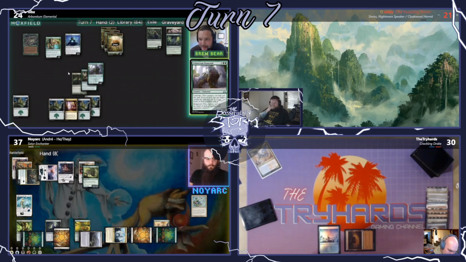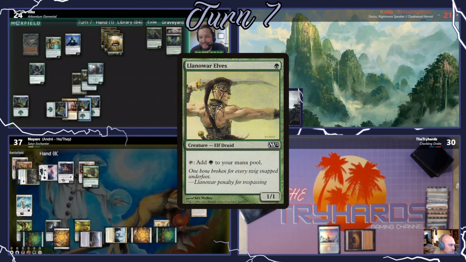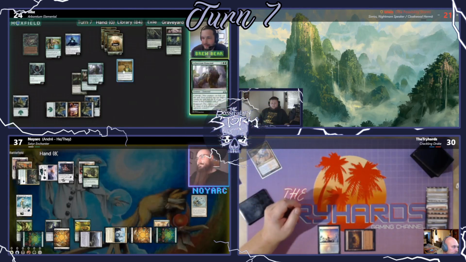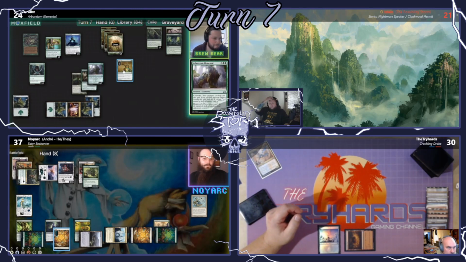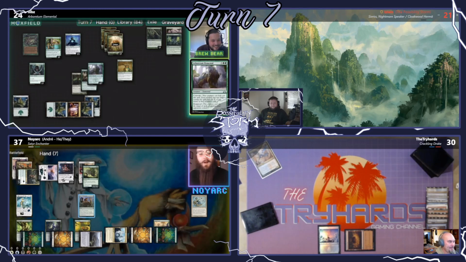Yeah, that's more like what I thought I might top deck. Llanowar Elf. I'm gonna Utopia Vow your Gnarlback. What does this do? Target enchanted creature can't attack or block and has tap, add 1 mana of any color. I'm going to make 2 green because of the Nylea's Privilege and kick this Blinds of the Basswood. Yes, on it. That's hot. Alright. It does target Gnarlback, so I'm gonna draw a card.